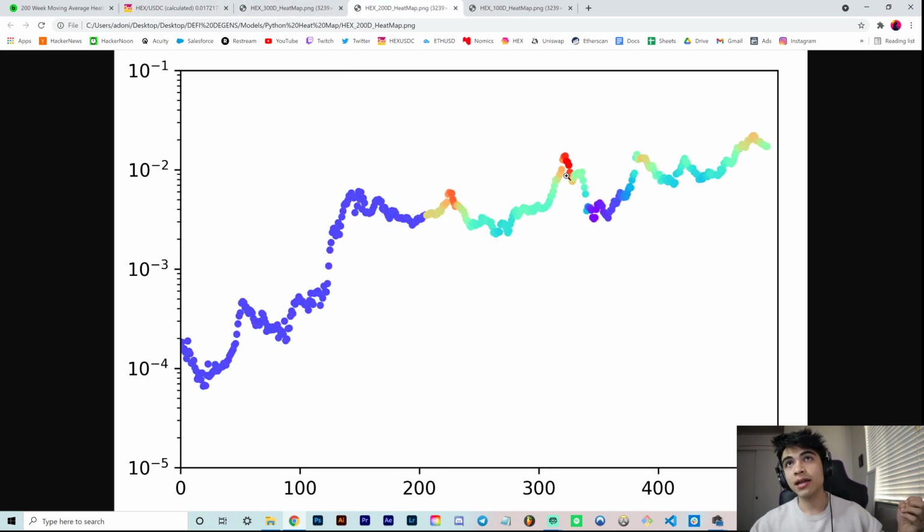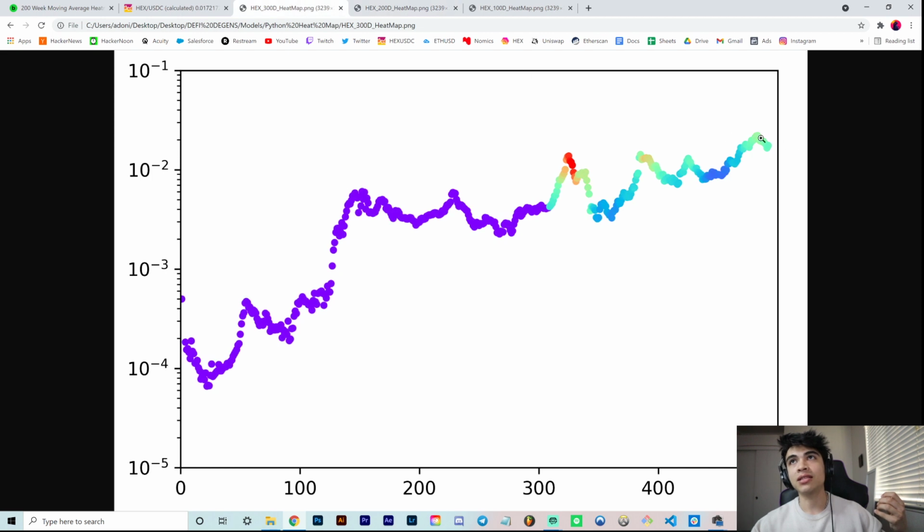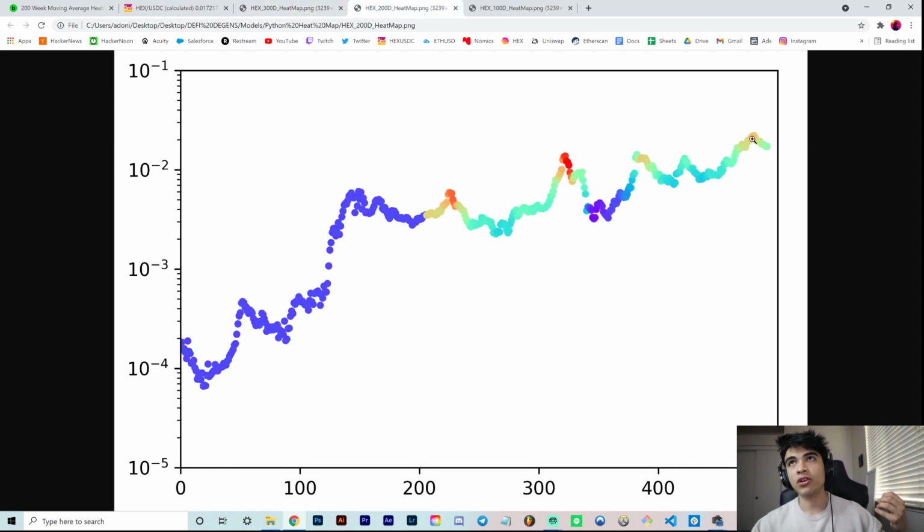So it still illustrates the fact that this region over here was overheated, but then it also gives us an illustration of the fact that we were pretty overheated over here. And if you notice, it's kind of shorter term, so these regions actually got a bit hotter. As you can see, these were just kind of lime green, and over here you start getting into the orange territory. So it's kind of interesting that with a shorter term moving average heat map, the 200-day, you can see a little more resolution. But then again, you have this trade-off of increased resolution versus dealing on a shorter term time frame, so it might be less significant when you're looking at the big picture.